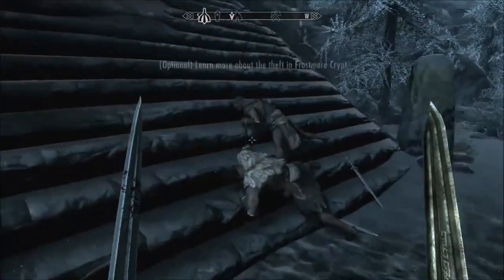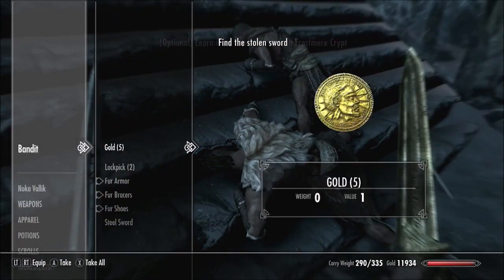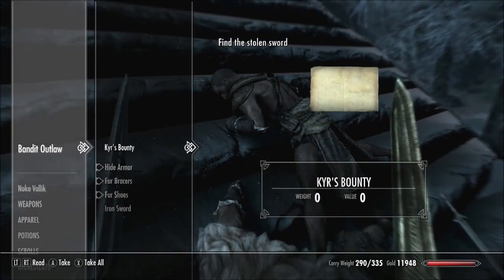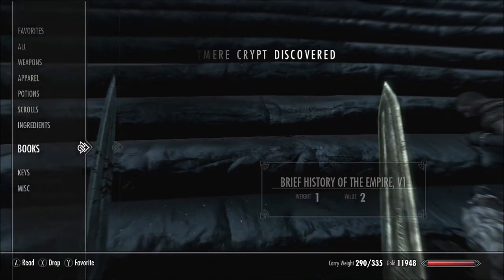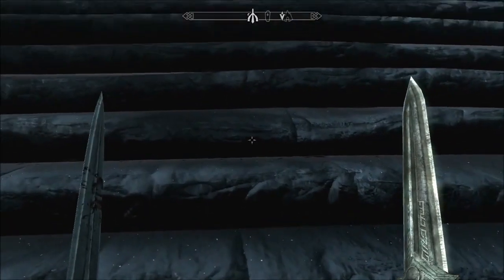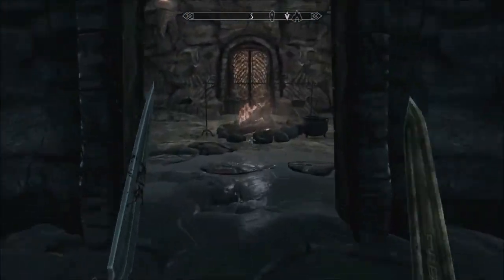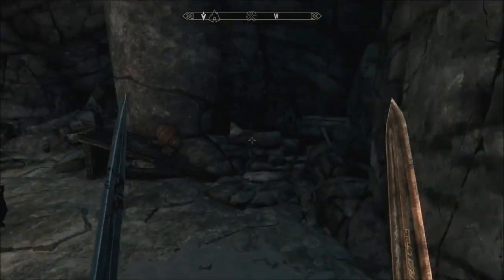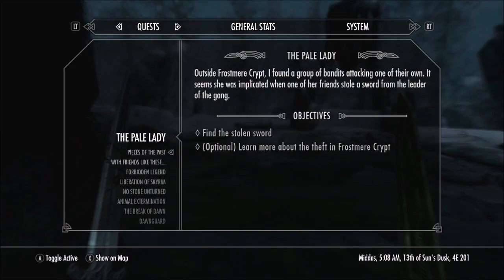Huh. Interesting. This is another one of those quests that I do not do very often. Okay, I'll take that. Then let's read that note. It's like Kyr's bounty. Kill Isa and Rajir on sight. 100 gold to whoever brings me their head. Spread the word. Kyr. I don't know how to pronounce that. Obviously, we're not going in here right now. We are otherwise preoccupied, but just wanted to do a quick little look around. Okay. An interesting thing for a different time.